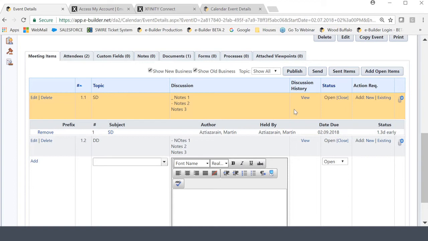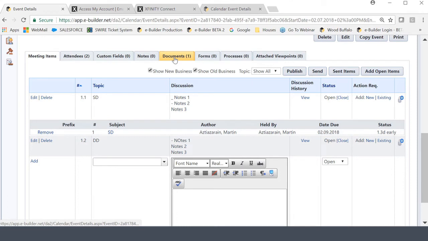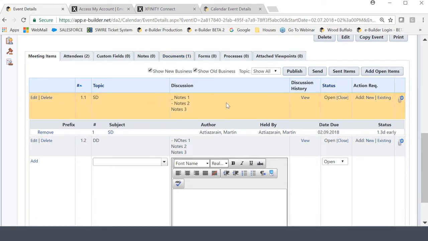So are you going to create a document that circumvents everything that was discussed in this meeting? Well, then this is your ticket right here. But are you going to attach a document that specifically has to do with this topic of discussion? You're going to want to do it right here in this paperclip.